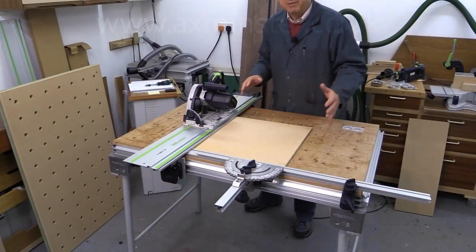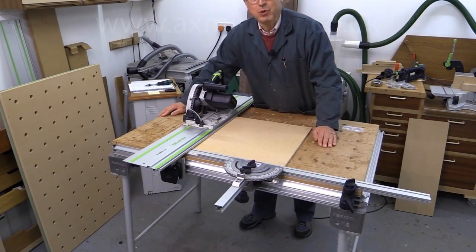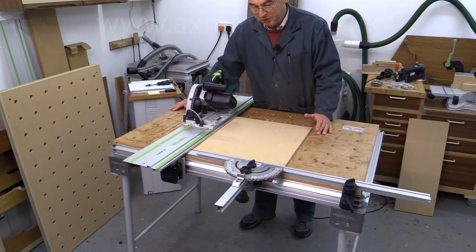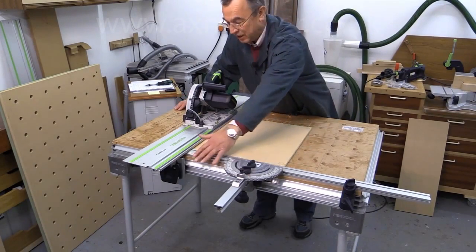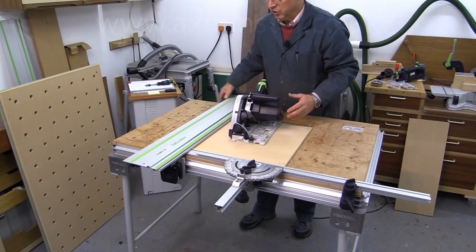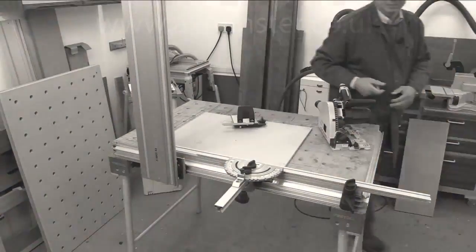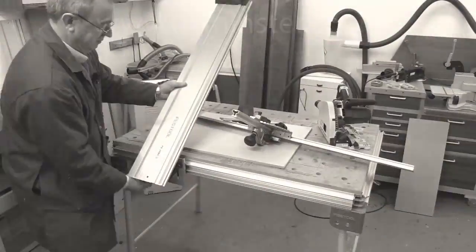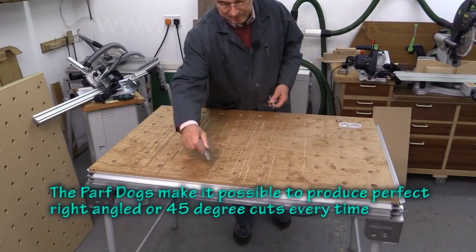Now, the Festool MFT3 is a great bit of kit. I know because I've bought one, I've reviewed it, and I've said so. However, it's quite a big bit of kit. If you've got a small workshop, then some of these things may get in the way when they're not in use. And if you're a mobile user, breaking the whole thing down to put it in the back of a truck and then set it up again can sometimes be a bit of a pain. Now compare all of this to this.